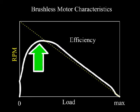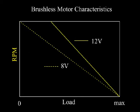The other motor characteristic that affects our battery and prop choice is voltage. Voltage equals speed in an electric motor. The higher the voltage, the faster the motor will try to spin. But if the prop is too large, there's too much load, we can overload the motor.